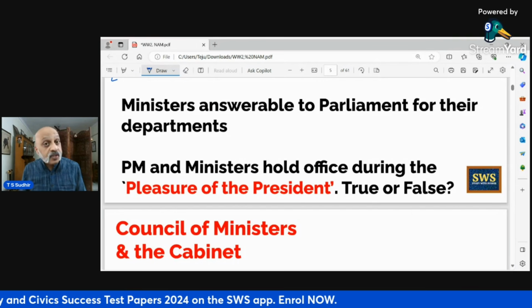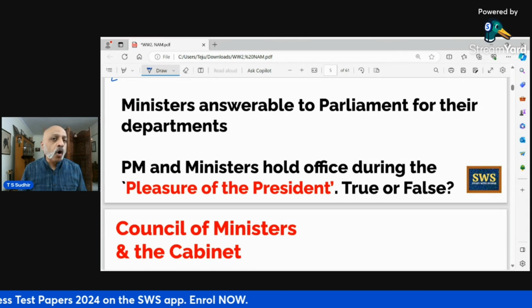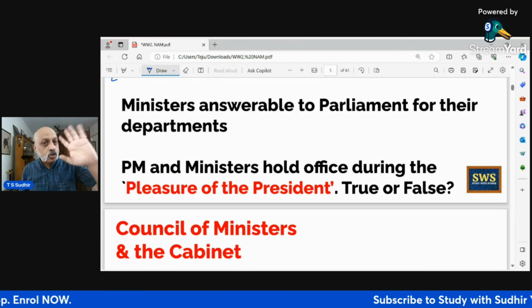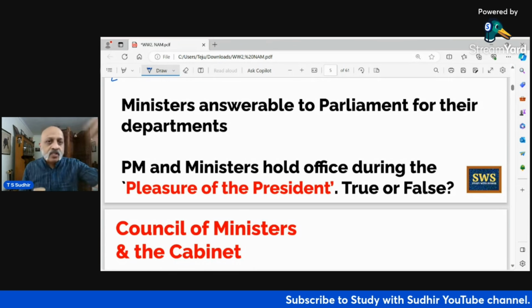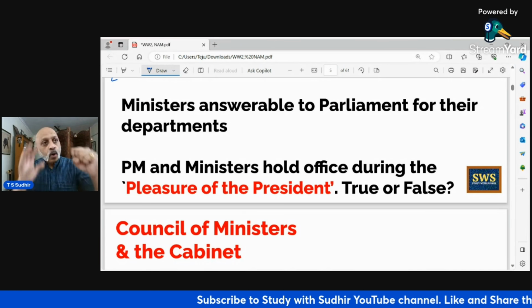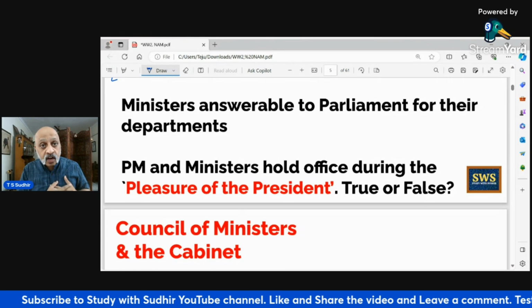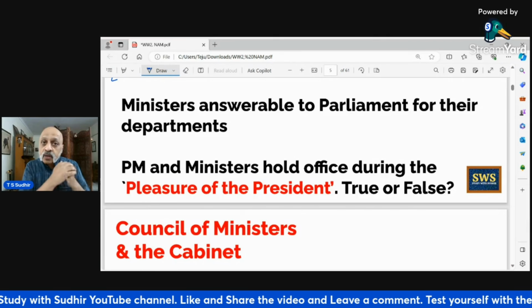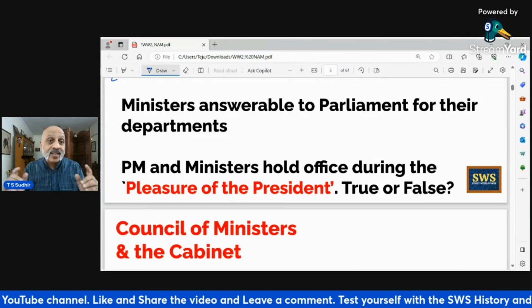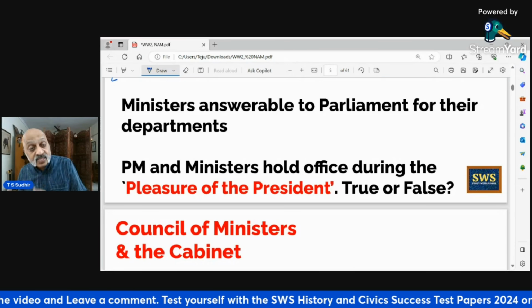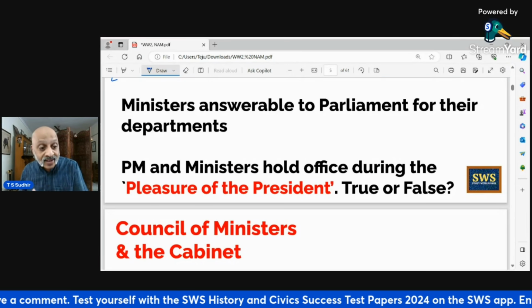If a no confidence motion is passed, all of them resign. The Prime Minister resigns, and automatically the Council of Ministers also resigns. It's not as though the Prime Minister has gone and the Council of Ministers will remain. No. The Prime Minister is like the heart of the entire government body. The heart stops, the entire body goes. So it is like that. The Prime Minister is the most important personality, the most important entity.